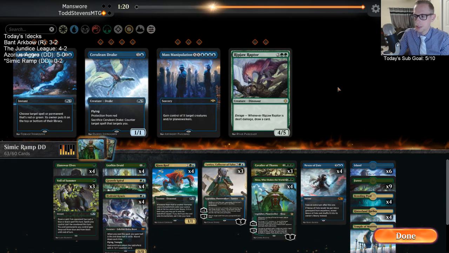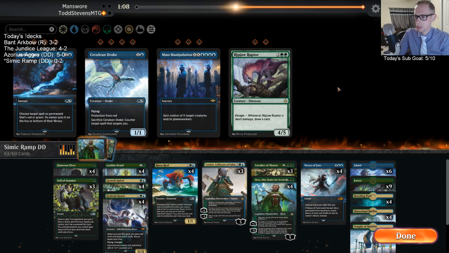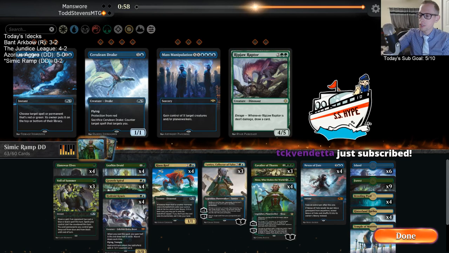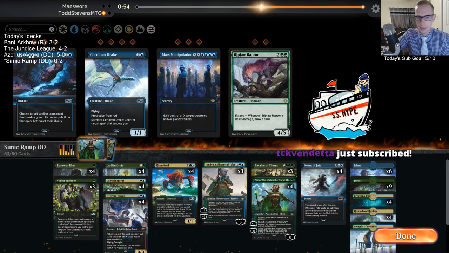I do like Nexus in this matchup. Instants are good. We cast Nexus during their turn, they have to counter it, and then we untap and can play something else. I honestly don't really love Nissa. They fly over Nissa really well. Kind of want to take out Nissa.